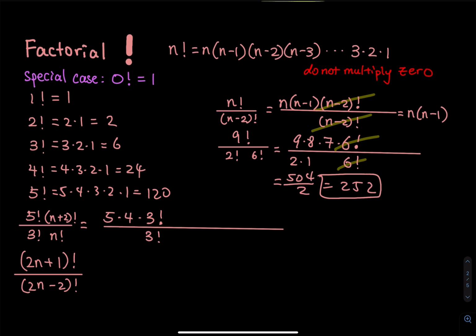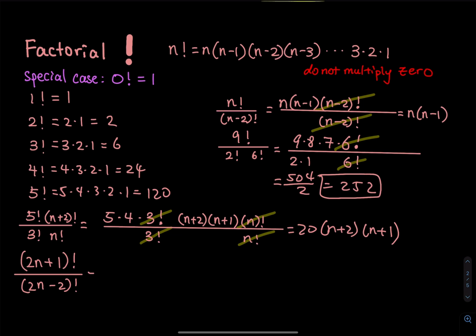And then for n plus 2 factorial over n factorial, we start at n plus 2, and then 1 less than that, n plus 2 minus 1 is n plus 1. And then 1 less than that, n plus 1 minus 1 is n. So we have an n, but we stop there. So that is n factorial. And then we divide it by n factorial. We get rid of these, so that is equal to n plus 2 times n plus 1. That's it. How about the last one?